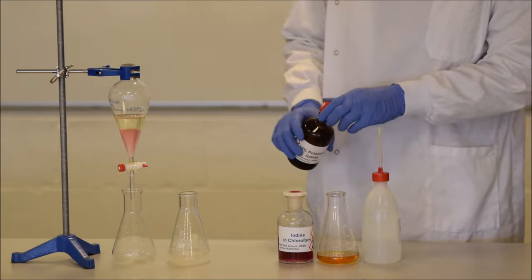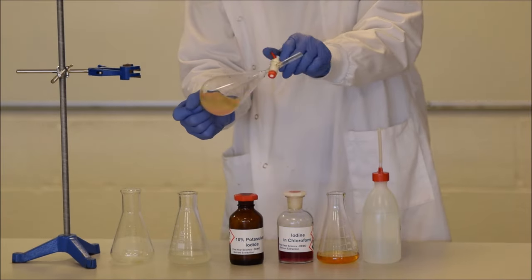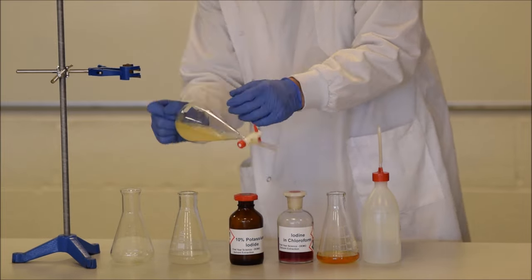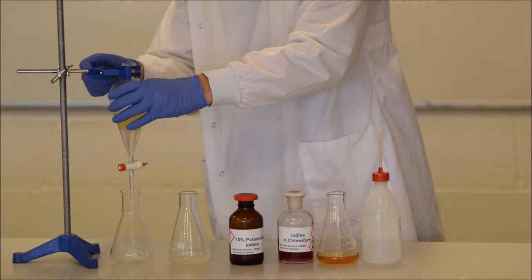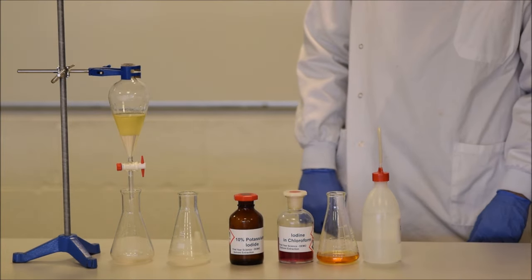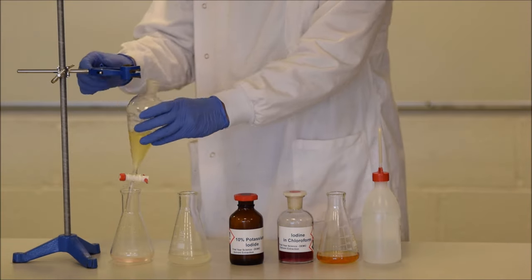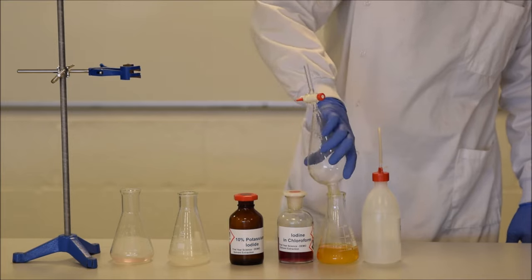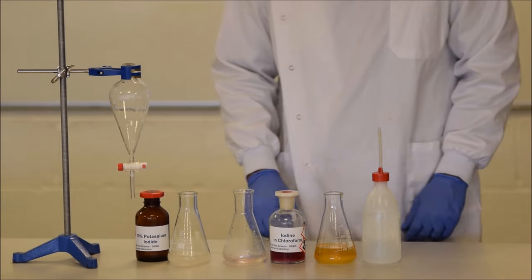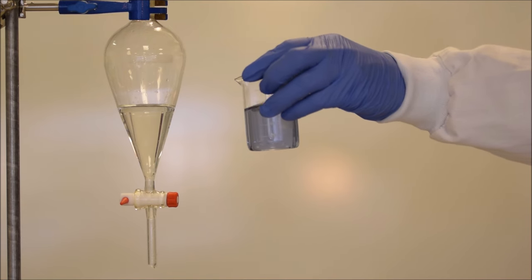Simply because it takes time for the material to transfer from one layer to another layer, and you have to give it that time or your separation is not going to work very well. So again, shake, vent, shake, vent, shake, vent, clamp it. Allow the two layers to separate, drain the bottom layer out the bottom, and you can see our chloroform is almost colourless now, so it's done a really good job, and then top layer out the top. And just to show how successful our extraction was, you can compare the purple of the old chloroform with the now extracted chloroform. Okay, on to a different example.